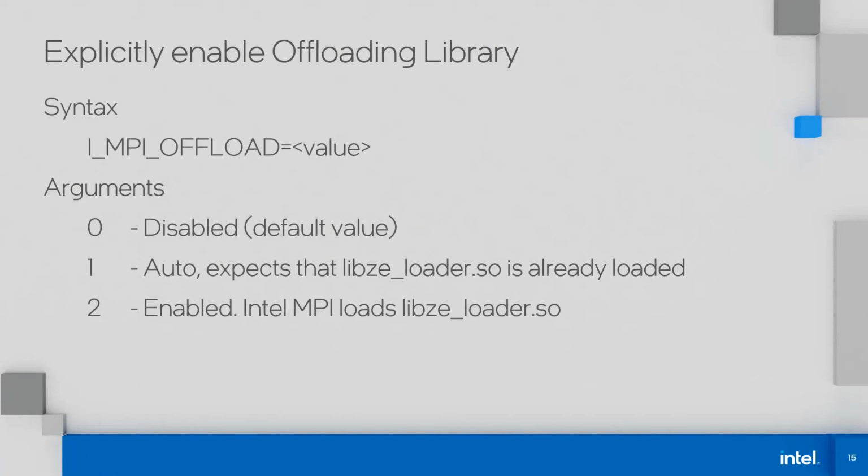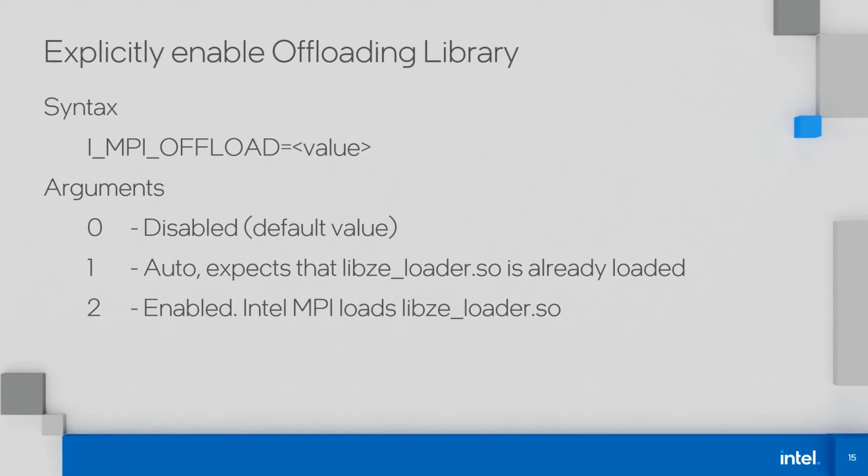This feature gives you ability to pass a pointer to GPU memory to every MPI primitive. For example, MPI send, MPI receive, MPI broadcast, or MPI all reduce, and so on. Of course, you can copy your GPU memory to host and provide a pointer to host memory to MPI primitive like before, but it's not efficient because you need to wait for this copy from GPU to host or from host to GPU, and Intel MPI can optimize this path.